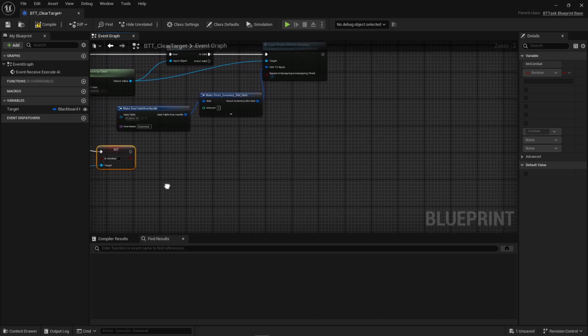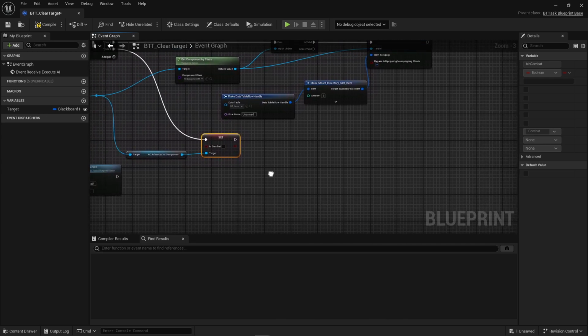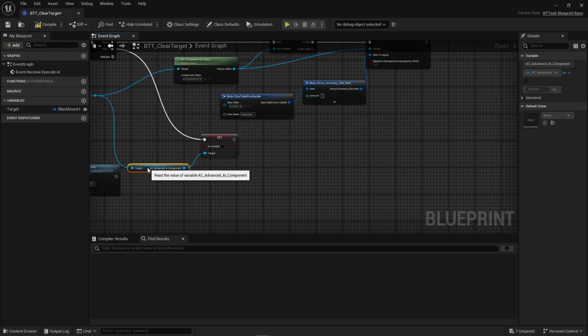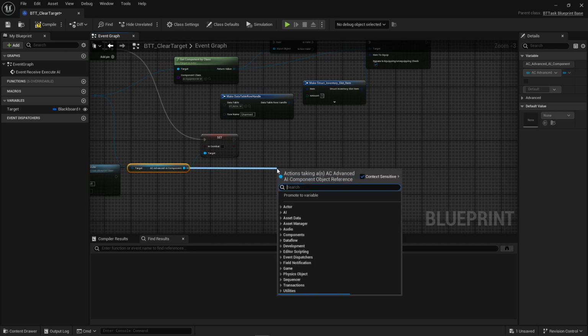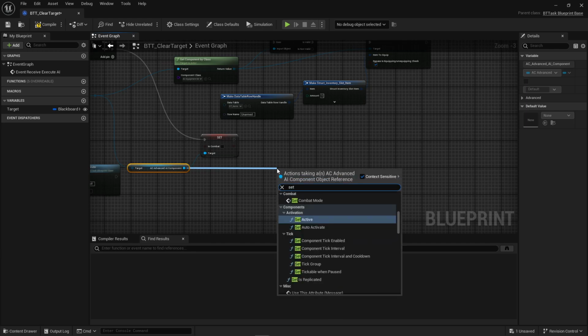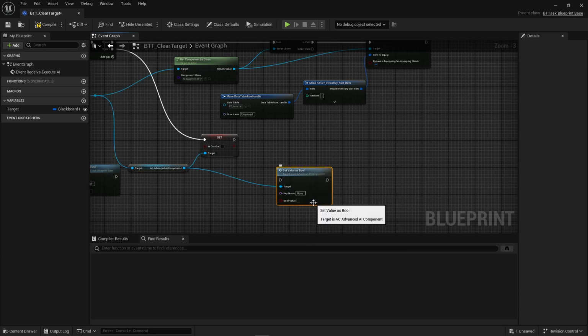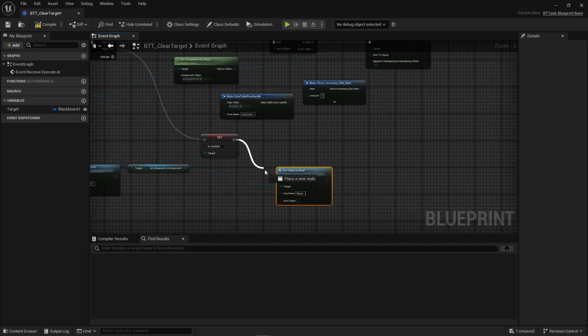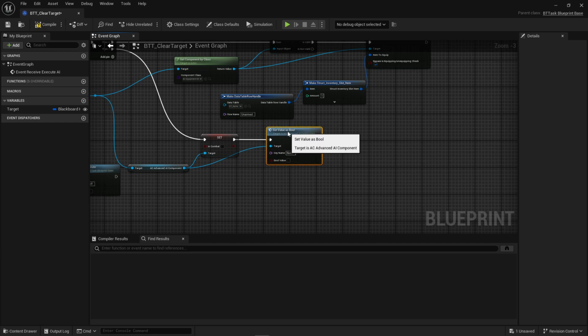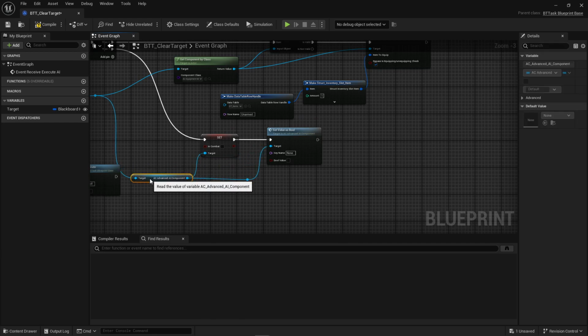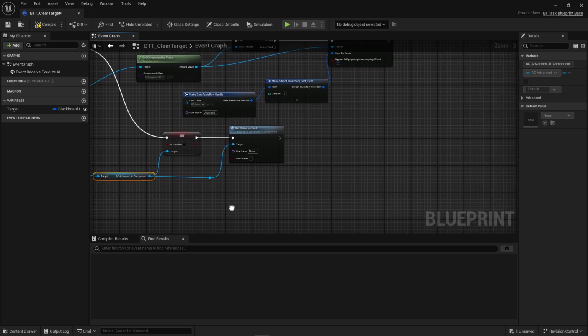Okay, now the next part will be, this needs to go a little bit down. Then this can go like so. And then we're gonna say set value as Boolean. Okay, set value as Boolean. Just connect it. Okay, we are connected. Then we are gonna directly make it ready for our, voila, like so.